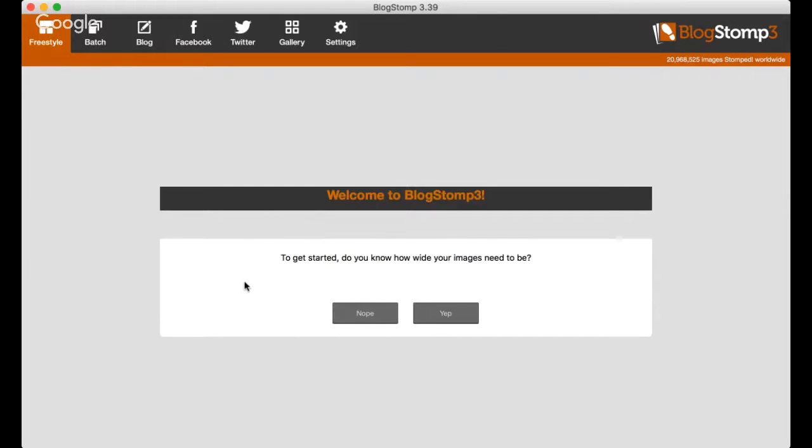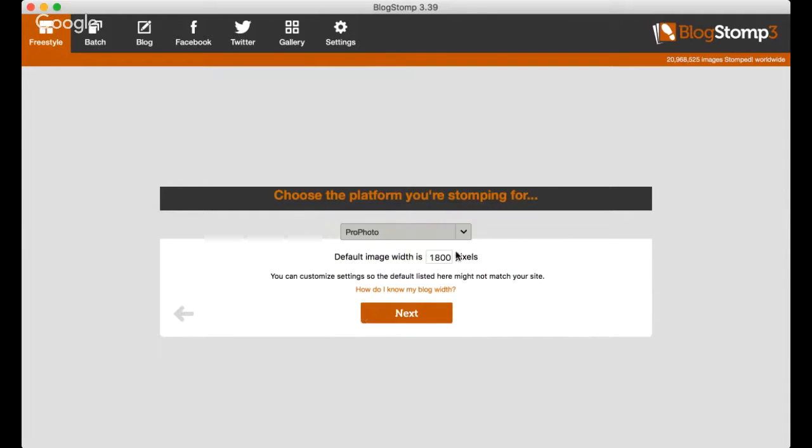If you know what size your blog needs, if you know your blog's column width, if you know what size you're going to need to throw up there, then you can click yes and enter that in the next pane. If you don't, simply hit nope. And we've got a list of popular blog templates or themes or platforms that you can choose from.